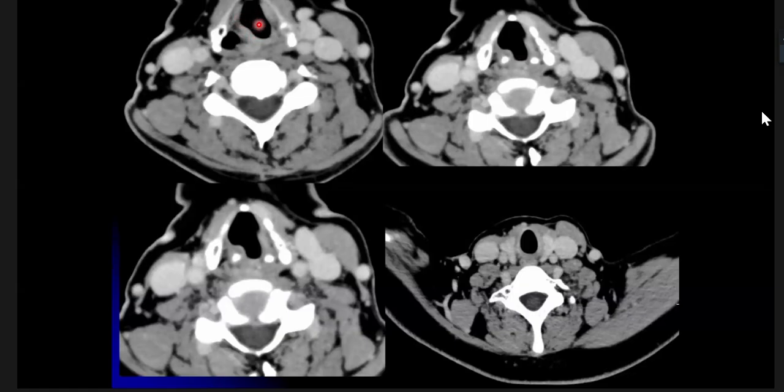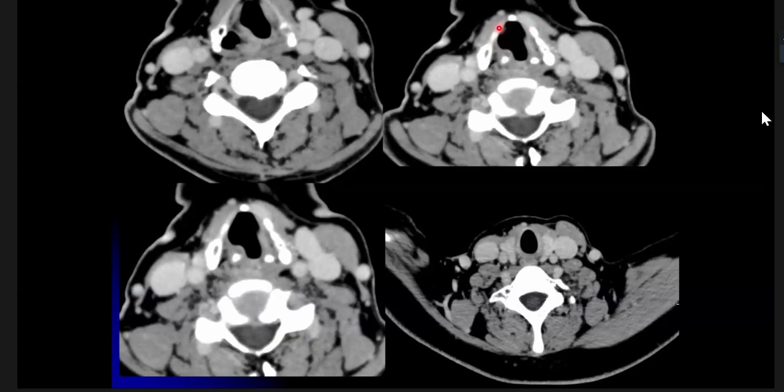The laryngeal ventricle is dilated. This is something like a mushroom-shaped vocal cord. What is happening in these two images? What is their symmetry? See and tell me what is happening. Always look at the entire slide. Concentrate on this. So basically, we are finding features of right vocal cord palsy. You see this image while I explain that. It is vocal cord palsy on the right side with a mushroom shape.